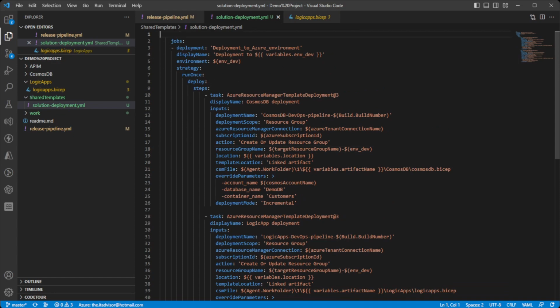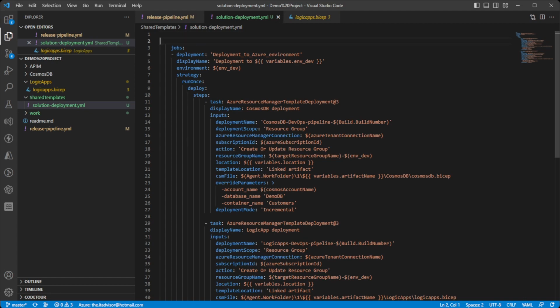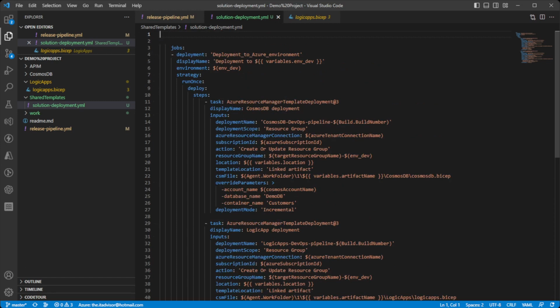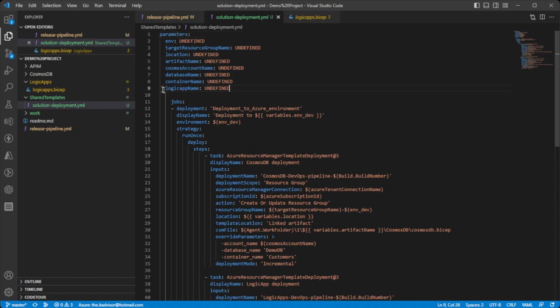The template file may not have any variables, it can have only parameters. So I have to define the parameters which will be used throughout these tasks, and I will replace the constant parameters with parameters accepted by the template. I have prepared these parameters. The definition of parameters starts with the keyword parameters and then follows the list of them. I used to use the word undefined as a default value for a parameter, and this helps me to find the error if I forget to initialize the parameter in the code calling this template. So if I forget to initialize, for instance, the Cosmos account name parameter, I will get an account name called undefined, and this will be clearly visible, indicating that I made an error.